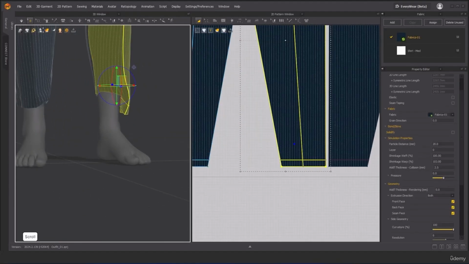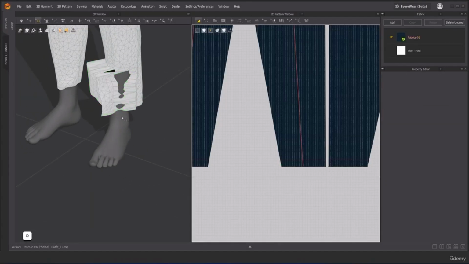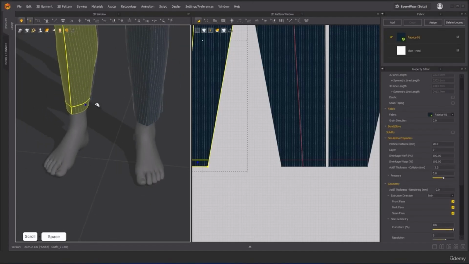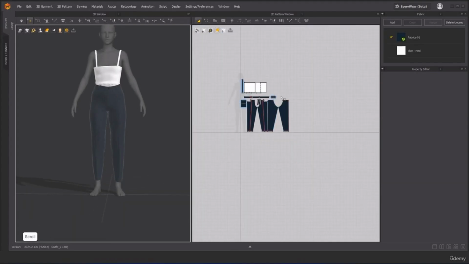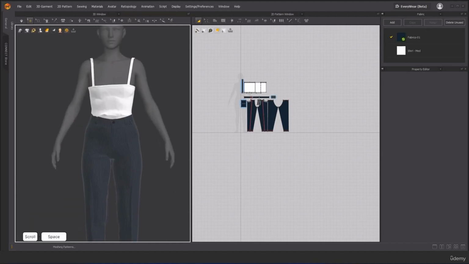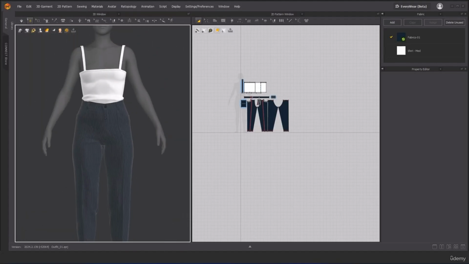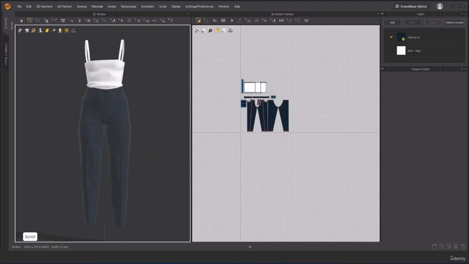And now small issues like this should be fixed. And these issues happened when we made the red garment, and we should have addressed them back then. Okay, now set the particle distance for the patterns to 5 and hit the spacebar to simulate it. Okay, if you take a close look, you can see there are no significant issues anymore. Now you can save this garment separately.